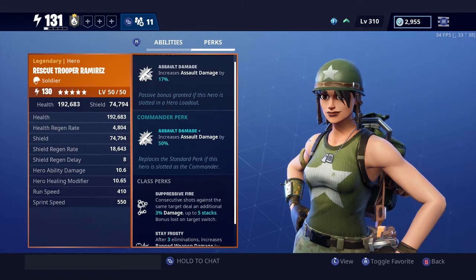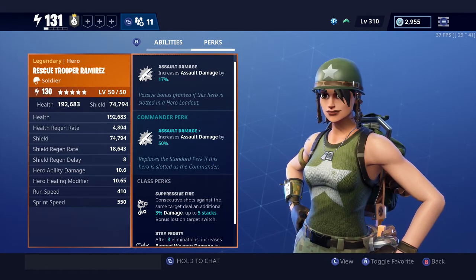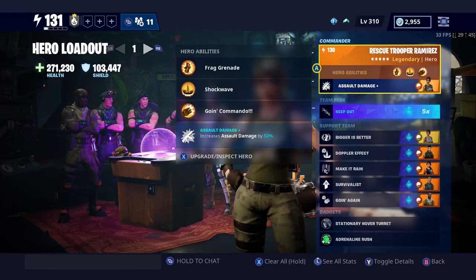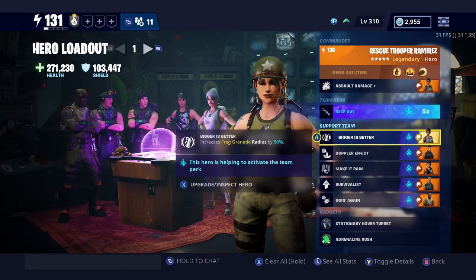So if you're using this hero, you're mainly going to be worried about using assault rifles and using your abilities in conjunction with that, but mainly you'll be shooting. So for the team perk, because you can see her abilities up here, she has Frag Grenade, Shockwave, and Going Commando. With this loadout, if you only have the base heroes, the only soldier perk you're going to have access to is Keep Out, which is given to you by having Master Grenader.